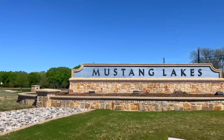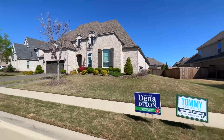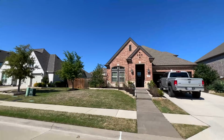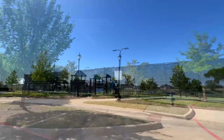All right, now let's talk about our number 1 subdivision. When it comes to the most inventory homes for sale in Salina, we find it in the highly sought after Mustang Lakes. Now, Mustang Lakes currently has 17 homes listed on the MLS. The top oversupplied builder is selling 12 of those 17, and they're accepting offers as low as 80% of the list price. Now, believe it or not, you had a few buyers who paid way above the list price here. So in the same subdivision, within a 90-day period, you have one buyer paying just 80% of the list price and a few paying way higher than what it's listed for. Overall, your average accepted price by our builder here is 97%.